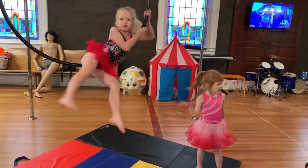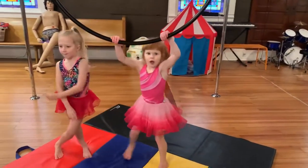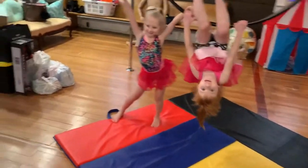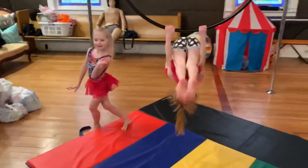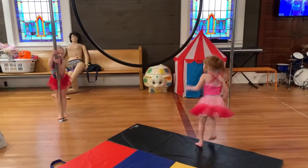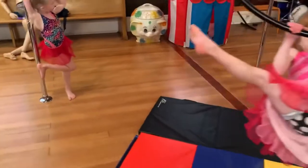All right, show me one more trick. Do you want to go on the pole? Show me one more trick before we go. Laura, do you want to go on? Are you recording your own video? Okay, can you stop recording your video and do a pole trick, please? Or another Lyra trick? Okay, Rosie, which would you like to do, a Lyra trick or a pole trick? A Lyra trick! Okay.